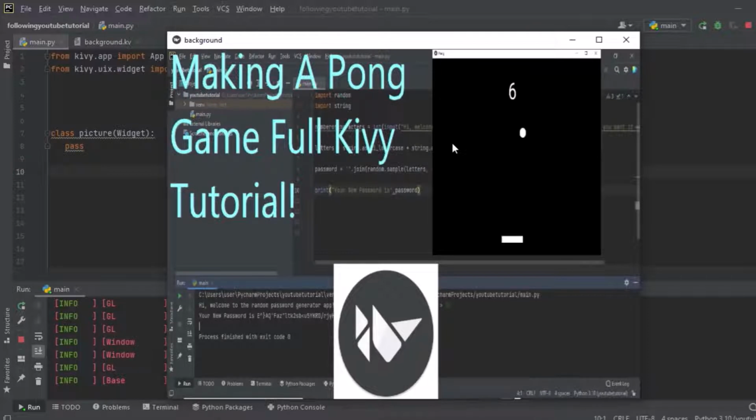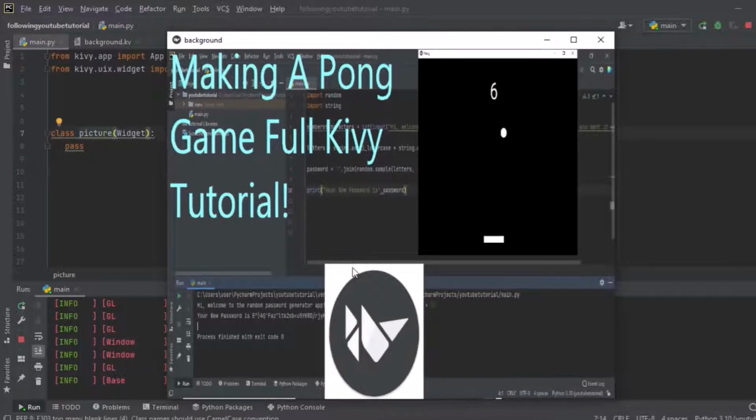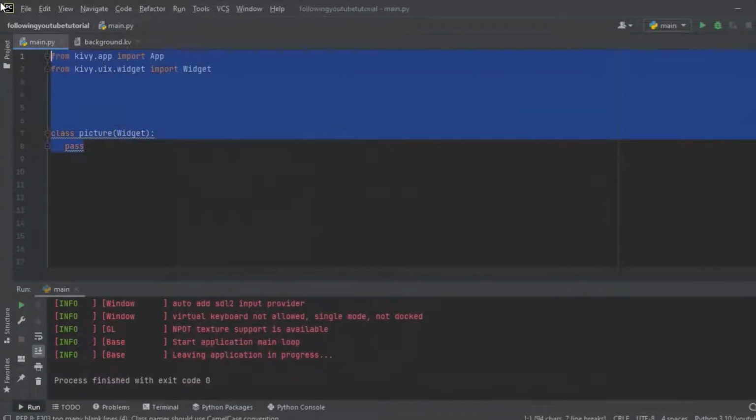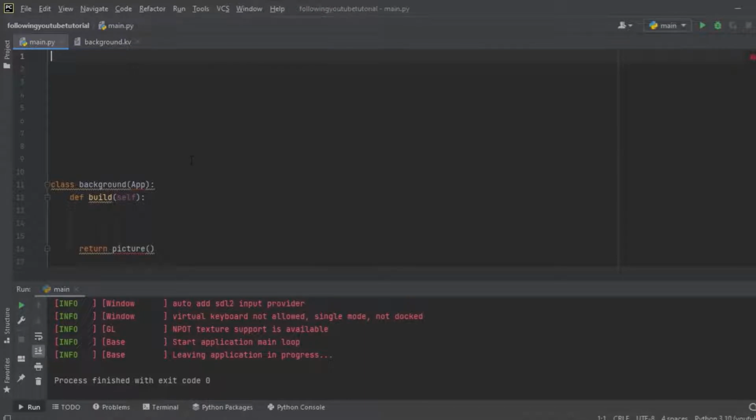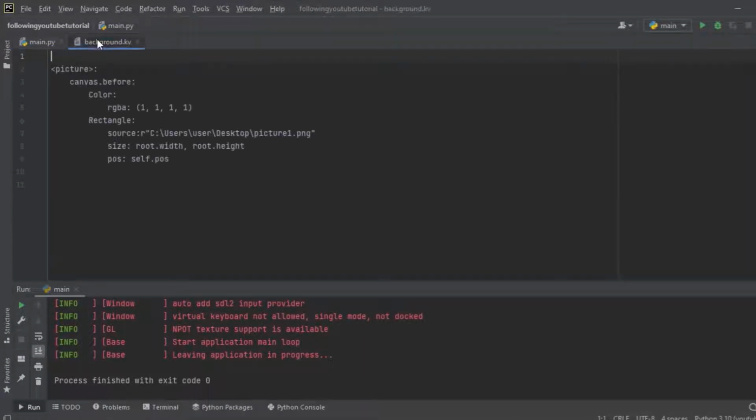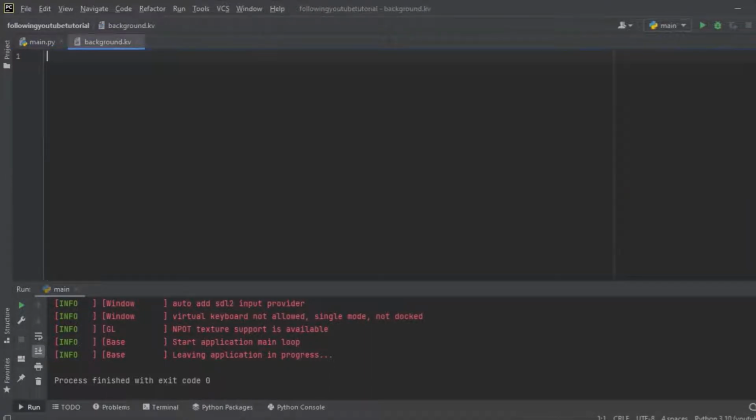So let's get started. So the first thing now, let me clear all this script. Let me clear everything right over here and this side right over here. So the first thing is to import the Kivy libraries.